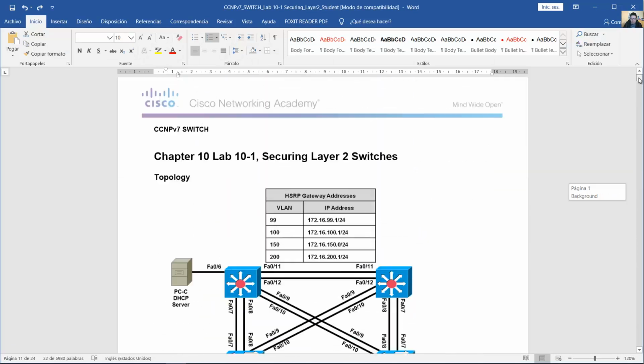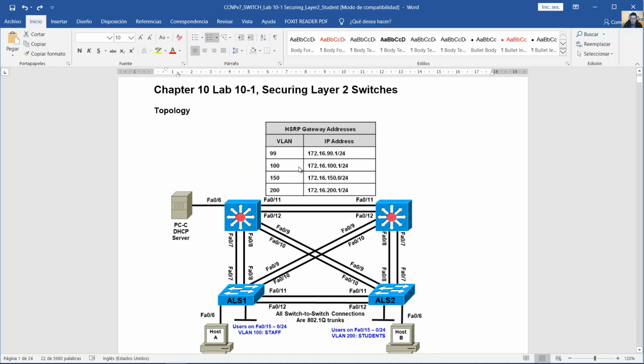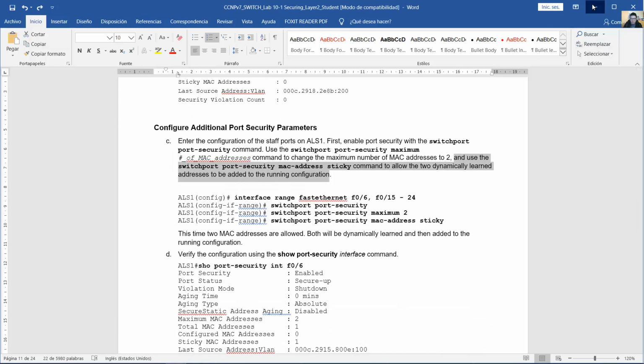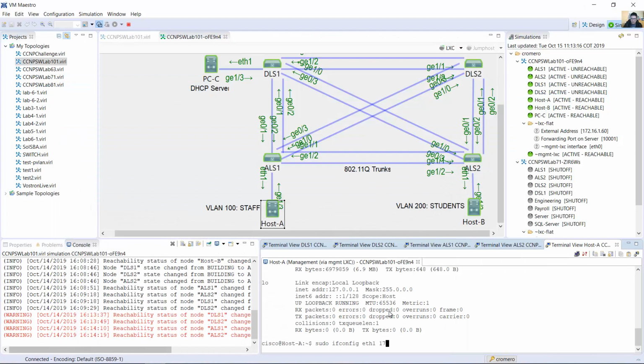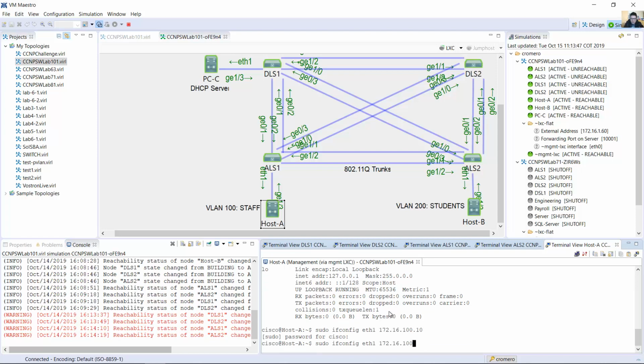For example, on network 100.1. 100.1 is the default gateway, but you can use 100.10.